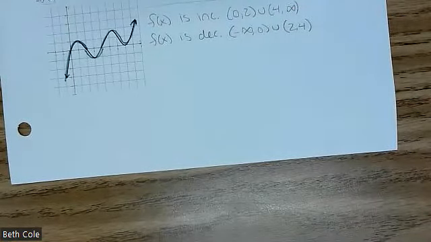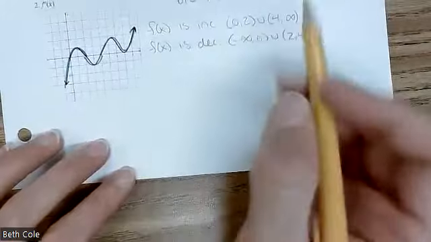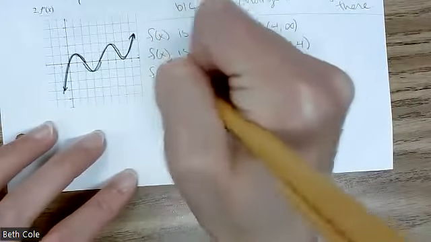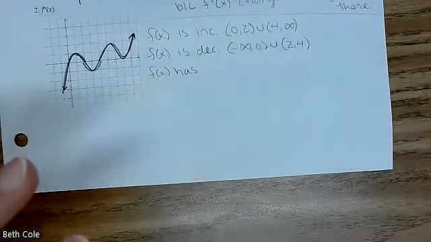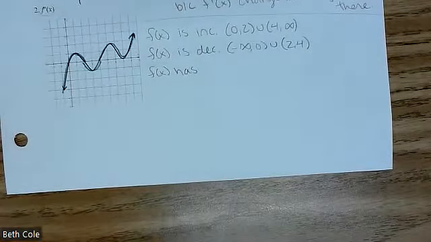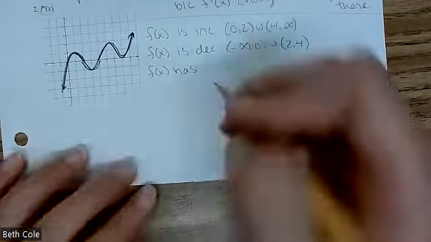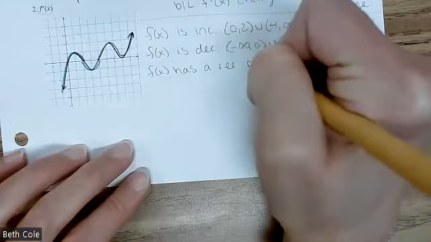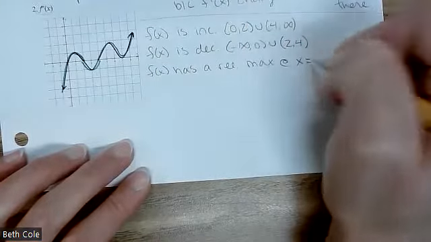What would be the because justification? Because f prime is negative there. All right, and then we're going to do the same sentences for the relative maximums and minimums. F of x has, make sure it starts out like your noun is f of x, your verb is or has. F of x has a relative maximum at x equals.